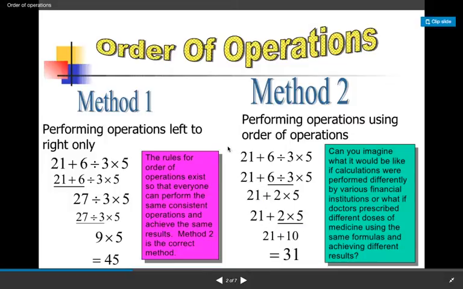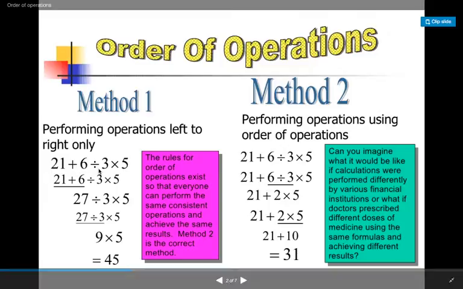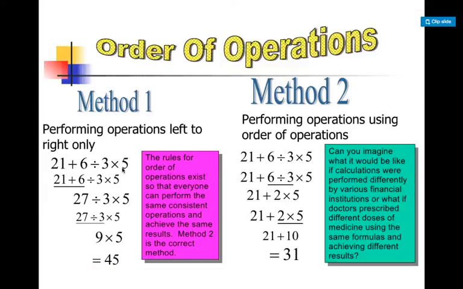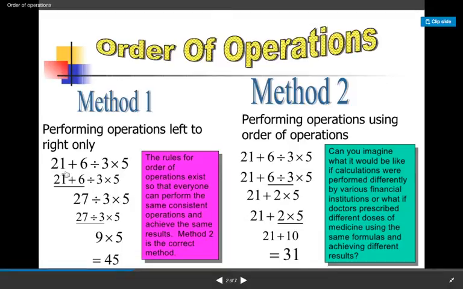I know our favorite mistake that a lot of us make is to complete problems from left to right, just the way we see them. So this is a really good example to show you why order of operations is super important. Because in this problem, if we do addition, then division, and then multiplication, we're going to get a different answer than if we use order of operations.